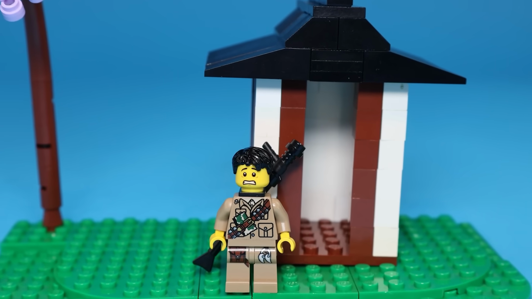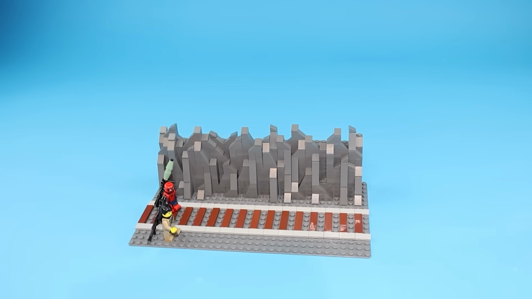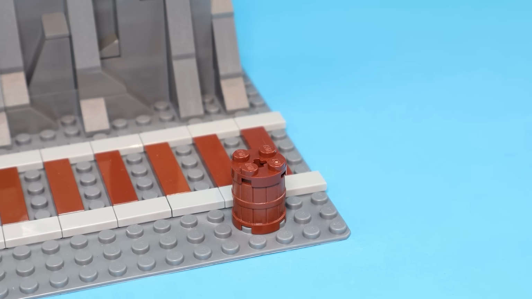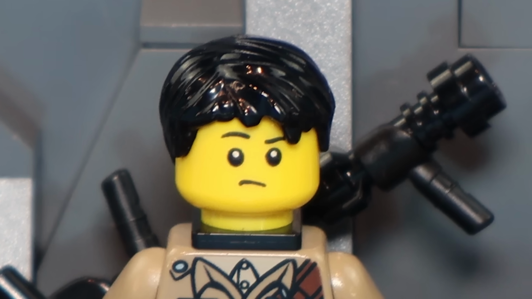But then suddenly the map is shrinking, so they run to the Shifty Shafts, and for this, I built a little mine with some tracks, and there's a barrel in the corner. Bob opens it and finds the 4th trophy. Only 1 more to go, Jack thinks.